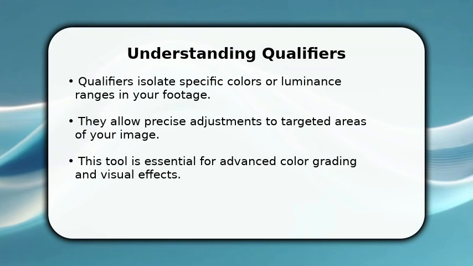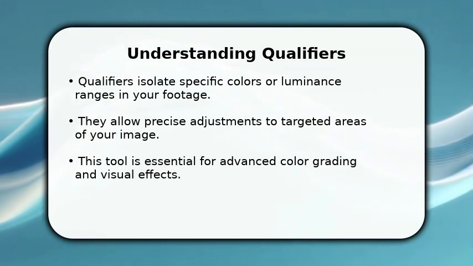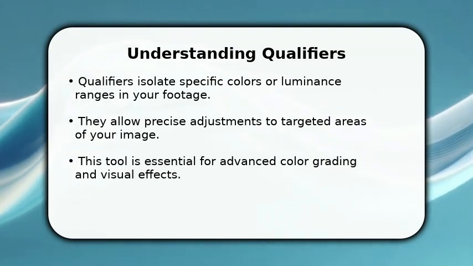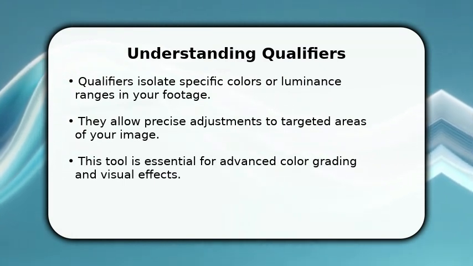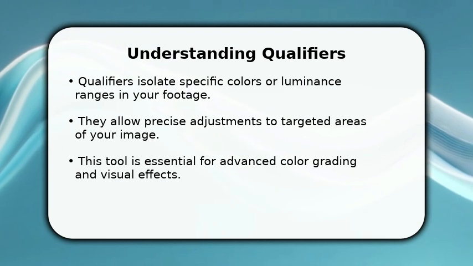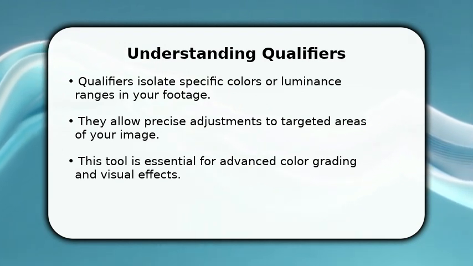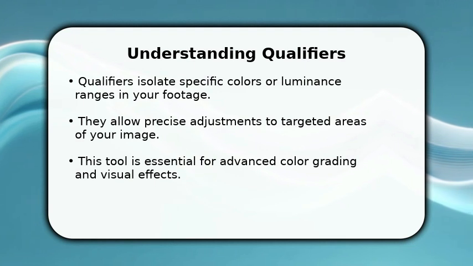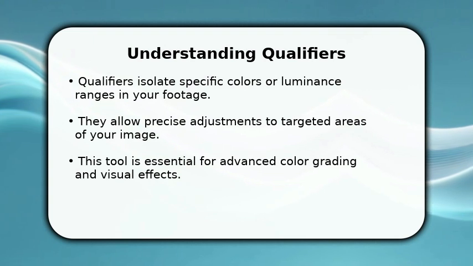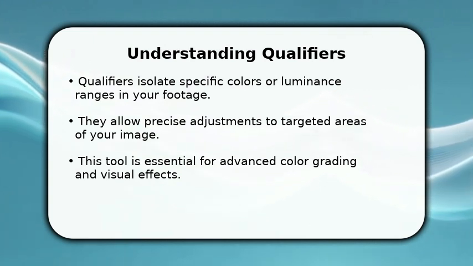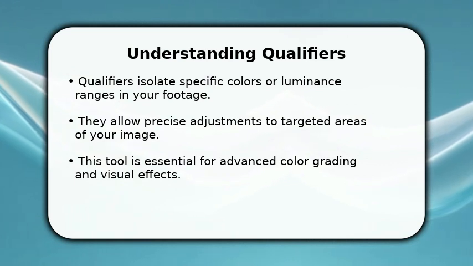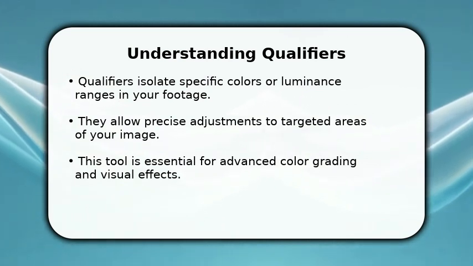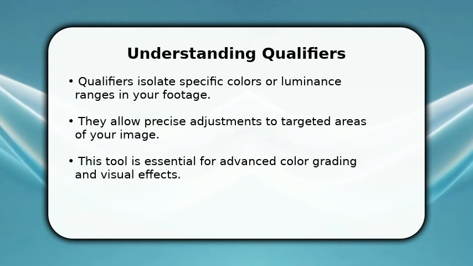In this video, I will explain how to use qualifiers in DaVinci Resolve. Qualifiers are powerful tools that let you select and isolate specific parts of your image based on color, saturation, or luminance. This allows for incredibly precise adjustments, ensuring your color grades are targeted and impactful. You can easily enhance a sky, change a specific object's color, or brighten a face without affecting other elements. It's a fundamental technique for professional-looking video.